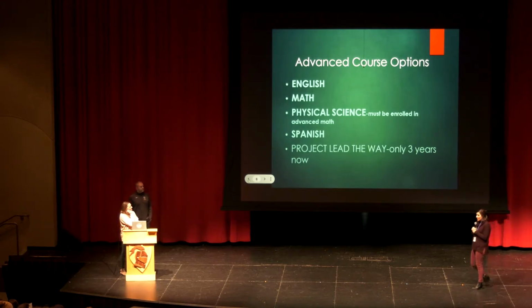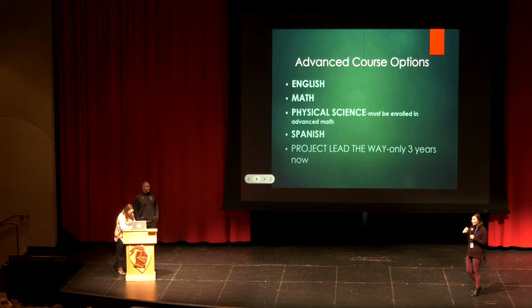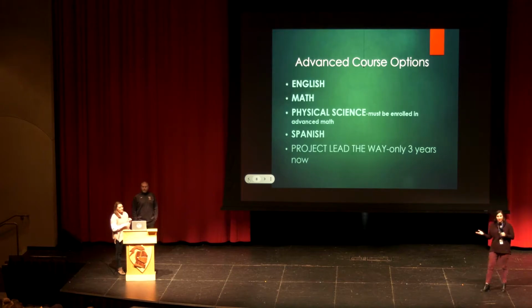And then advanced Spanish. This one's a little bit more tricky because when we talked to the middle schoolers today, I learned that I think they changed it a little bit. So not everybody has had Spanish yet this year when they registered. Some of them haven't even started or are just currently in it. So it's hard to know if you want to be in an advanced version of something that you've never started already. What I told your students is to do their best. Some of them have a background already, and they might really want to excel in a foreign language, and they could self-select to take this course.